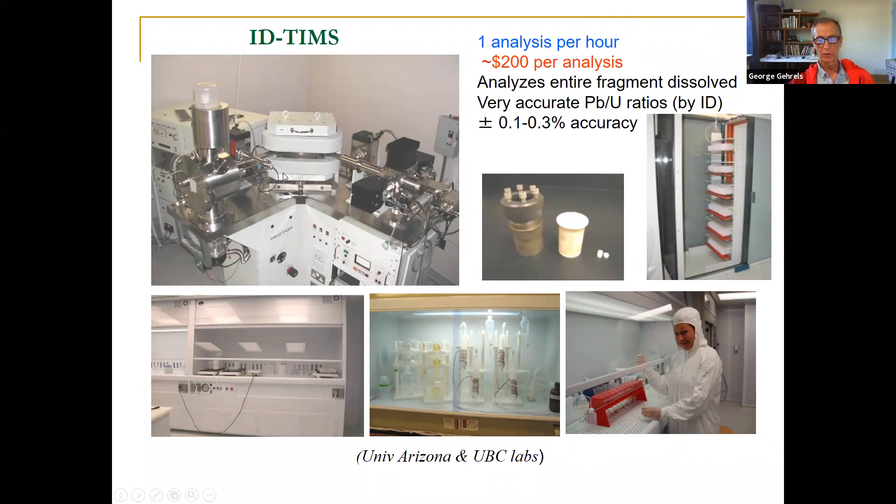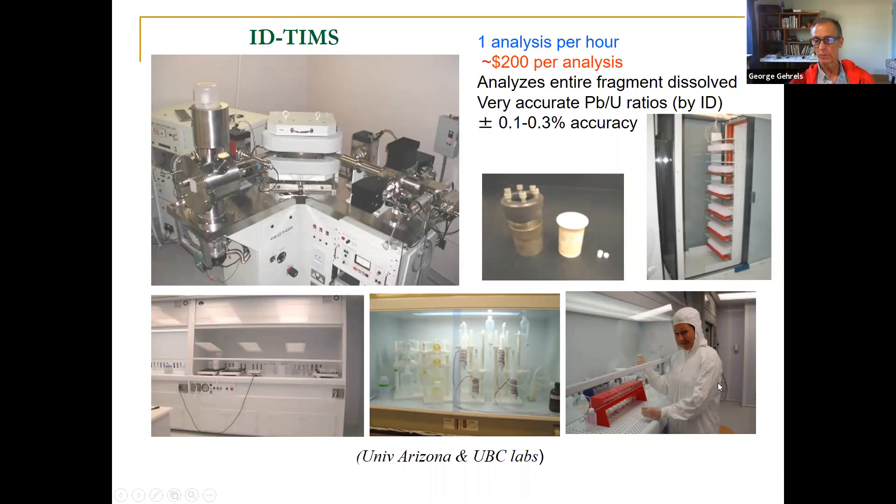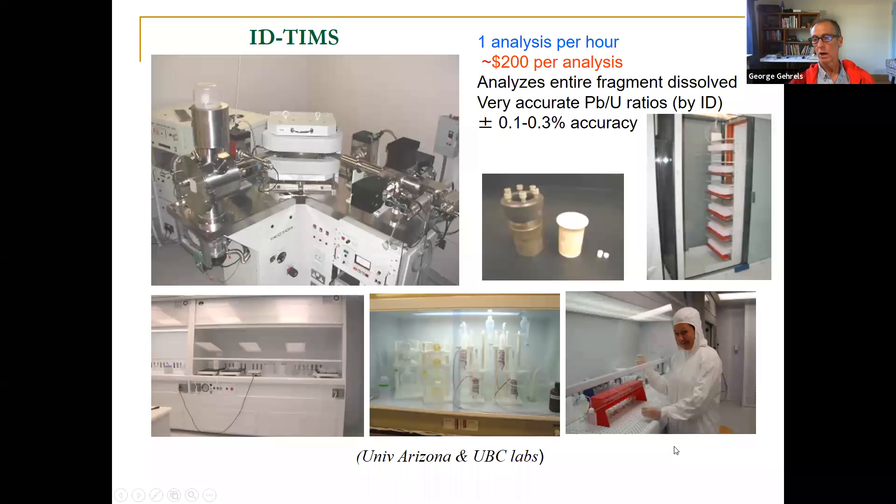This is a very time intensive technique to do. This is the mass spectrometer that we use. To do this, you have to work in a very, very clean lab because you're dealing with very, very small amounts of lead and uranium. You want to make sure that you don't contaminate that solution with environmental lead. So you do this in a clean lab. It's all Teflon. You wear a bunny suit. You can't put gas in your car on the way to work in the morning because gas still has too much lead in it. You would contaminate your sample.